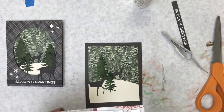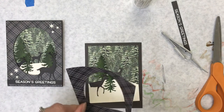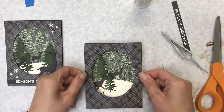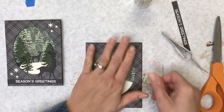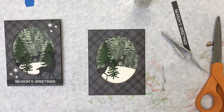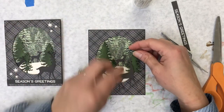I'm gonna go ahead and peel off the backing of this and glue it down. And get it where it's not trying to curl in. Place it over the top. All right, so we have the frame on. Now we're gonna finish with this tree and this deer.